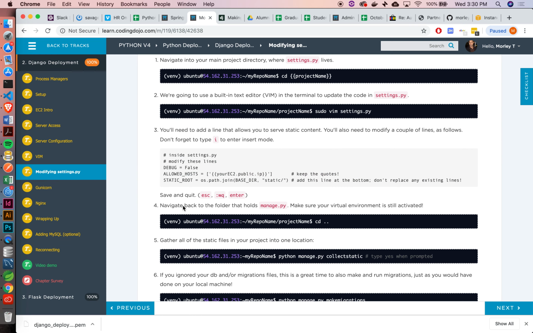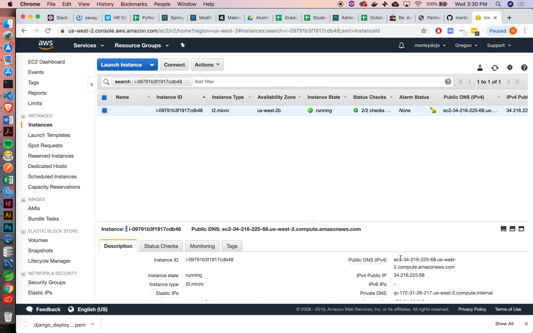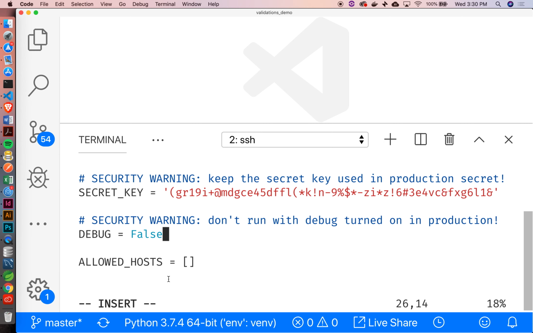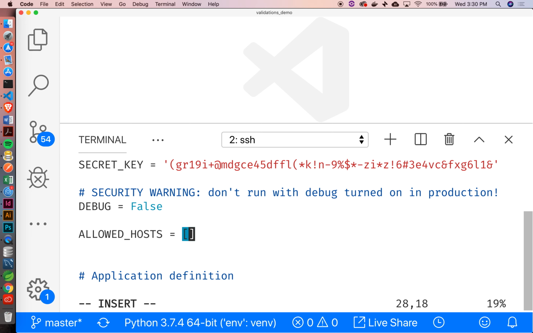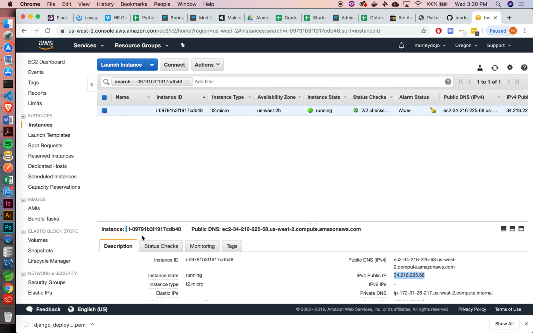And then the other thing it's telling us to do is we need to add our specific host to the allowed hosts list, right? Okay, notice how this is going to be a string. There are the quotes there, so we have to kind of watch out for that. So let's check what our public IP is. This is our public IP. So I'm just going to copy that. And then let's add that into our hosts list. So just go like that. There we go.